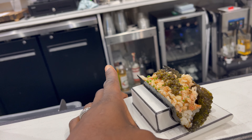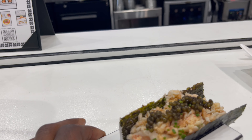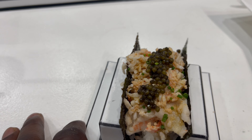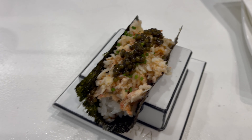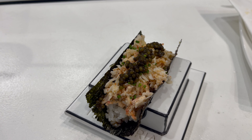So this is the lobster with the caviar — let's see what this tastes like. They do it like a taco; instead of making it into a whole roll they just do it like a taco. I think it's less work, I don't know, but I'll dive into this real quick. That's sweet — that's really good.